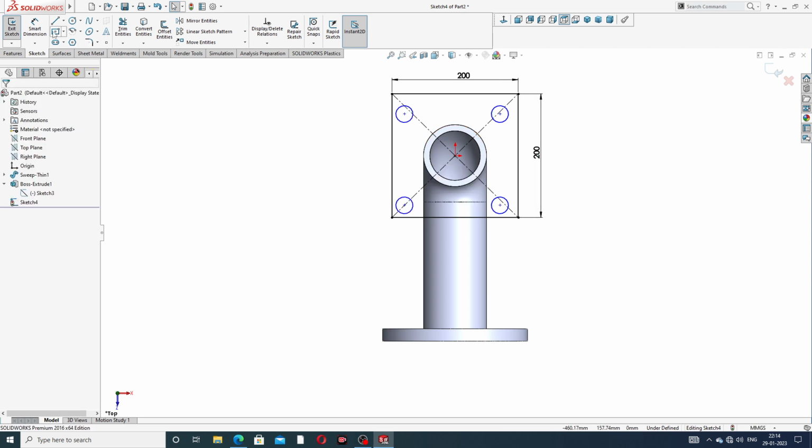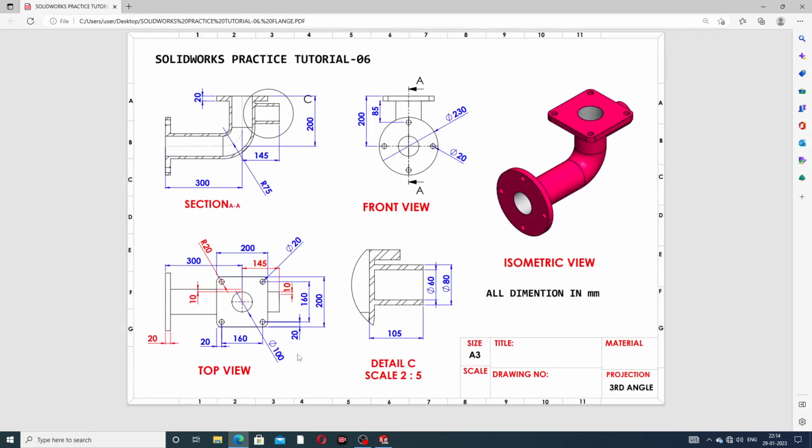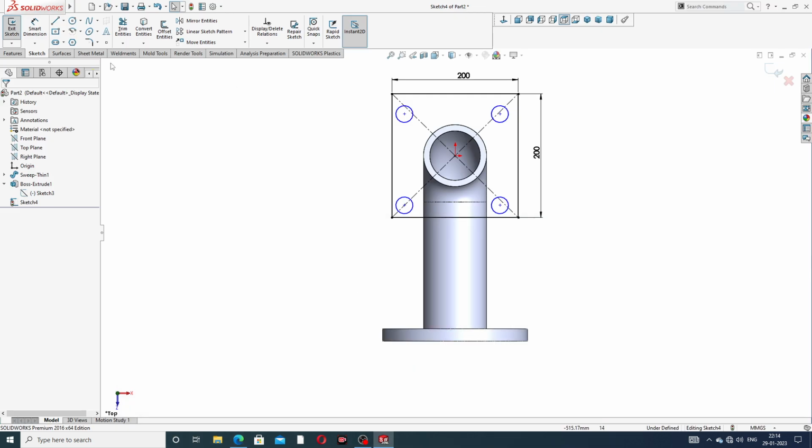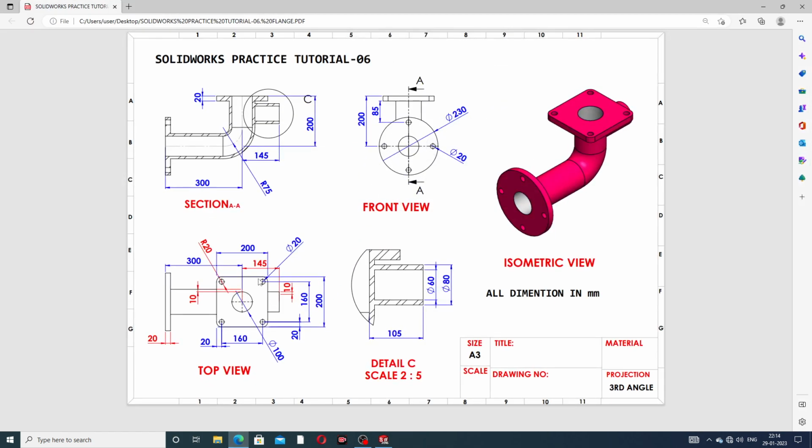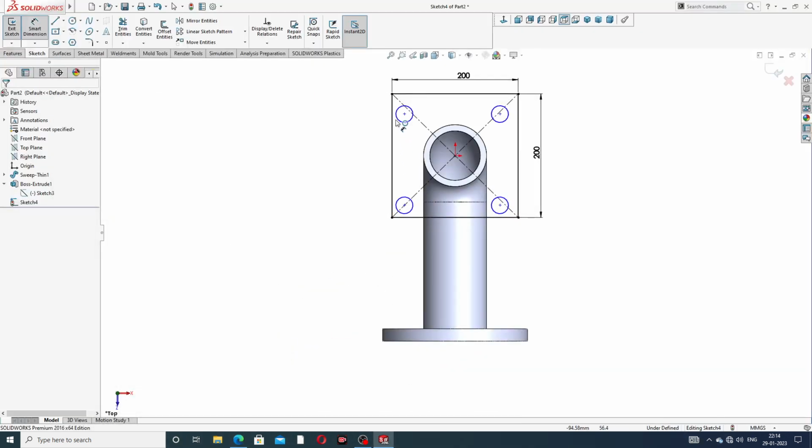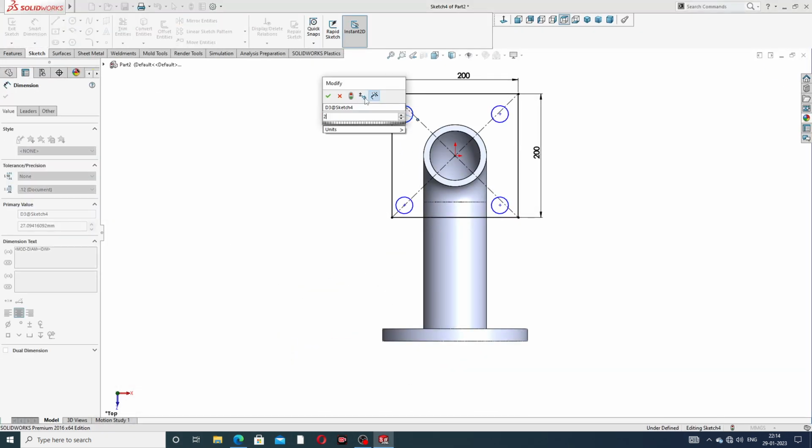Okay, and mention any dimension is clear. You can see here this two distance is 160, and this distance is 20, and again this distance is 160, and this is 20, and again this is 20. Select here, this is 20.